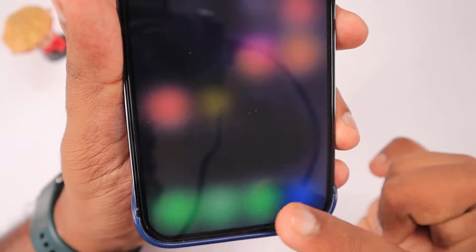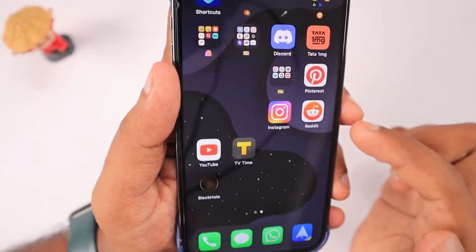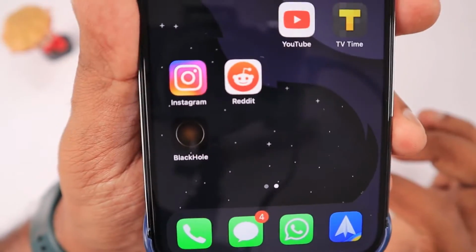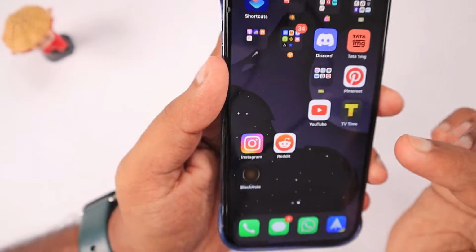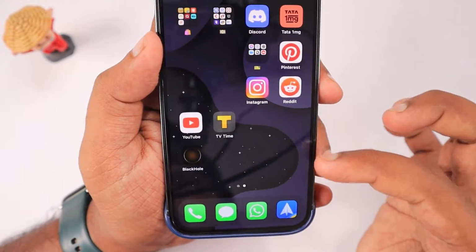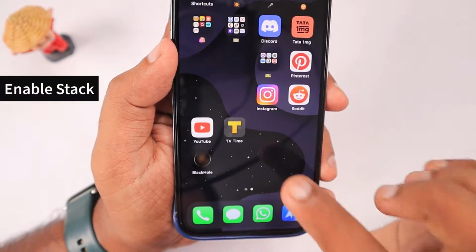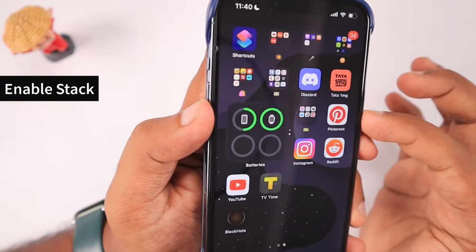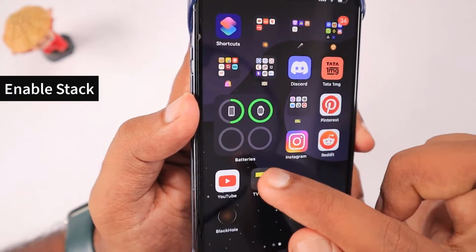So now you can see the alignment is perfectly set with the widget and you're not seeing any overlapping, depending on the wallpaper. Previously it was like this and after we made the changes, it right now looks like this. Without adding any further widgets to that specific transparent widget, it won't be that much useful.